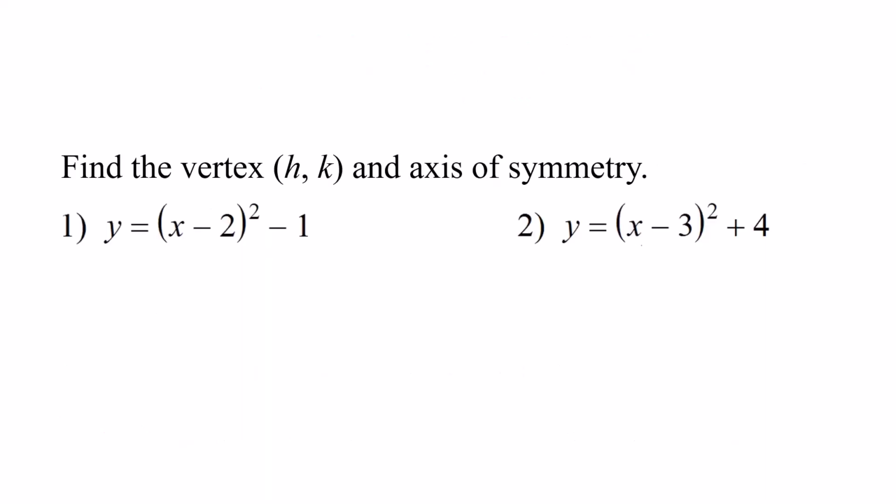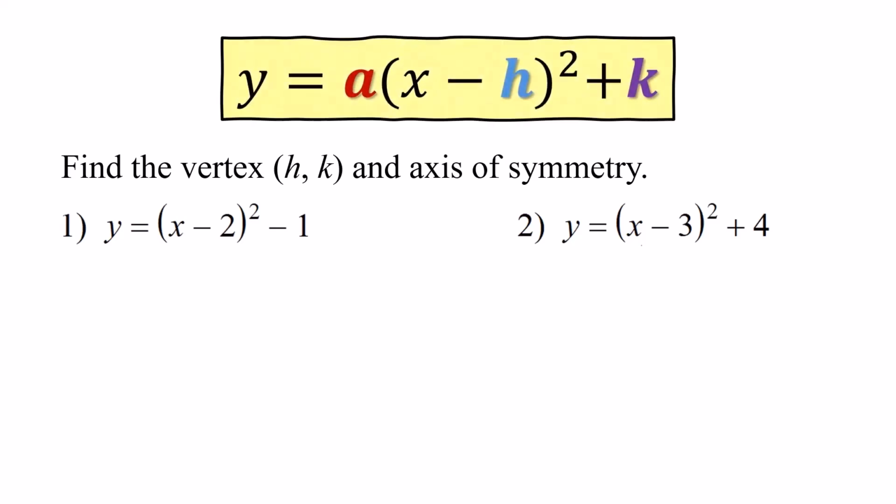Find the vertex and the axis of symmetry. Well, here's our vertex form of the equation. The trickiest part of this is the thing that's happening on the inside of the parentheses. Remember when we put something on the inside with the x, the graph moved opposite of what we thought it was going to. When we put a +5, it went backwards 5. That's because there's a minus in here. So this negative sign is telling you to do the opposite.